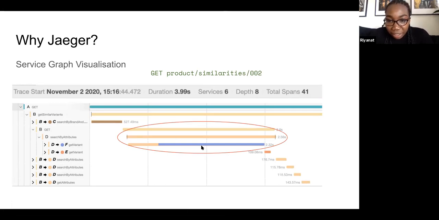What I like about this is that you can immediately see where I've circled. You've got that long lilac rectangle that takes a little over 2 seconds, which is about half of the request time. These are the kind of things I wanted to see, because I wanted to know which service is causing this HTTP request to take this long. I really wanted to drill down into the nitty-gritty of my request. Those are some benefits to using Jaeger as a tracing tool to understand what's going on. The more microservices you have, the more you might find it useful.